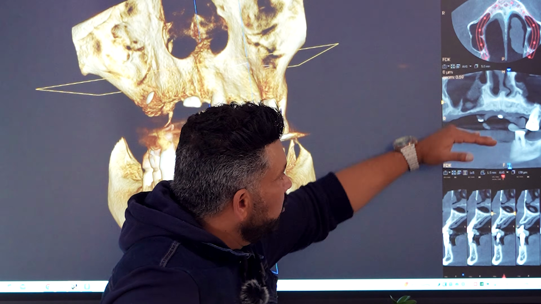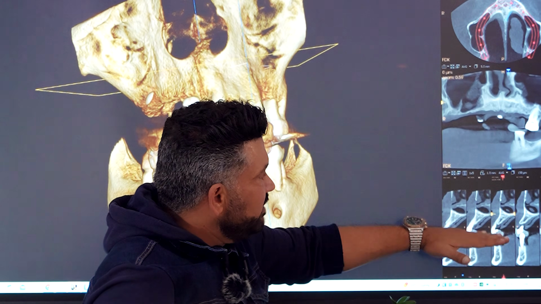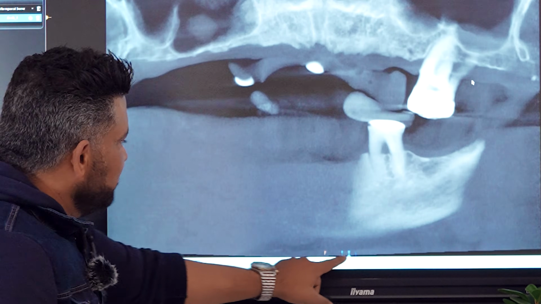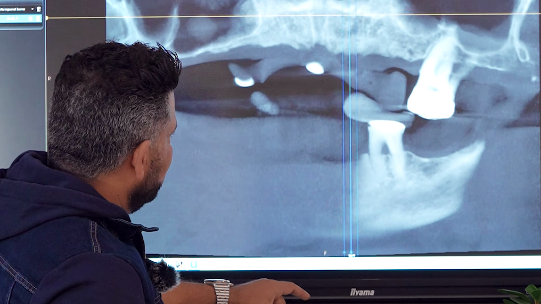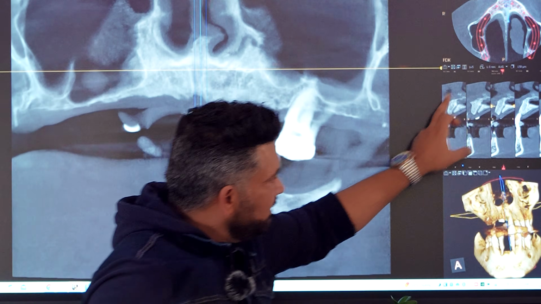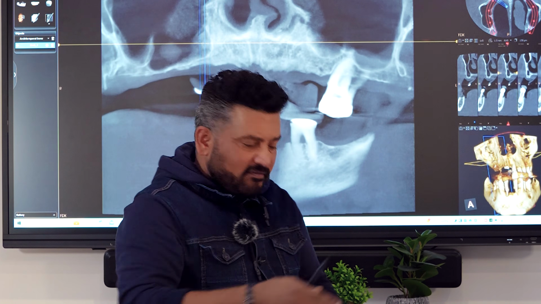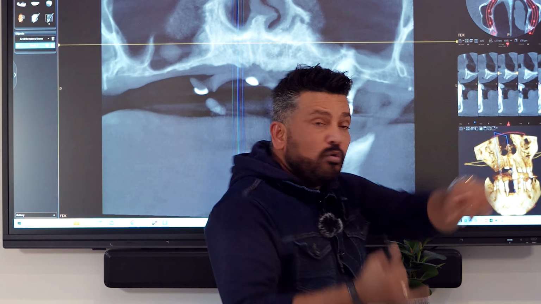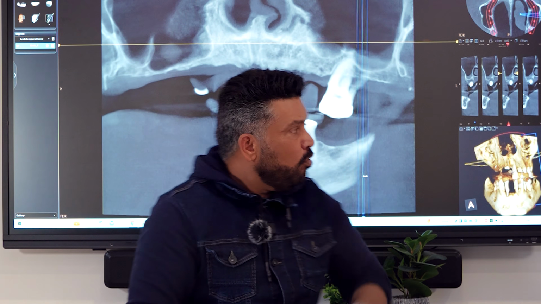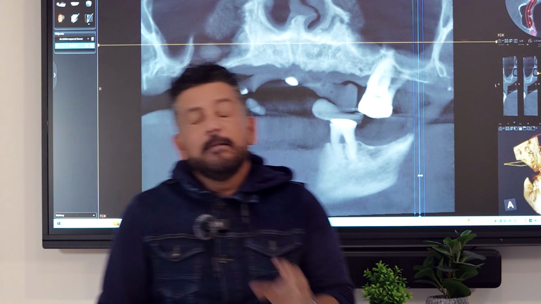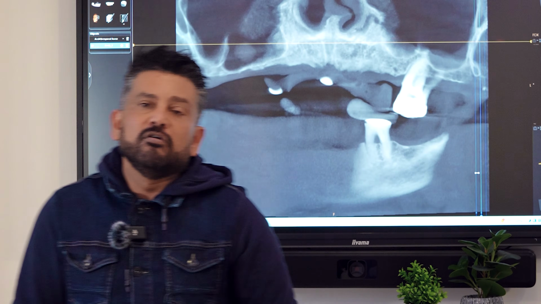We can actually see we've got different screens here. What we do with the different screens is really interesting too. There is a blue slider, and if you slide it across and pay attention to this screen over here, it shows us the cross-sectional view of what's going on in your jawbone. Based on that, we can tell what the quality of the bone is, what the volume of the bone is, and how it will probably respond to implant treatment. All of this detail is looked into before we do anything on you.